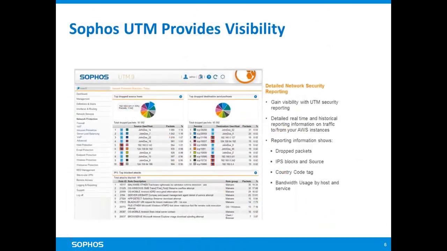As I mentioned, things like visibility. Having good reports in one single place so you can see all this kind of stuff, including dropped packets, where the traffic is coming from, and bandwidth usage. Really understanding what's going on, because if you're getting bigger bills based on bandwidth going in or out from Amazon, it's good to understand exactly what's happening there. And seeing information in real time as well as historically is important, because then you can understand what's normal traffic versus what's anomaly traffic.